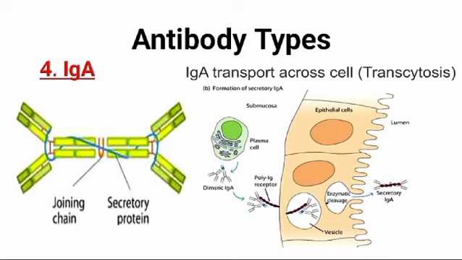IgA can bind to some cells, which are PMNs and some lymphocytes, and helps in phagocytosis and intracellular killing of microorganisms. It is a minor component in systemic humoral immunity but plays a major role in mucosal immunity, and IgA found in gut contents or feces is known as coproantibodies.